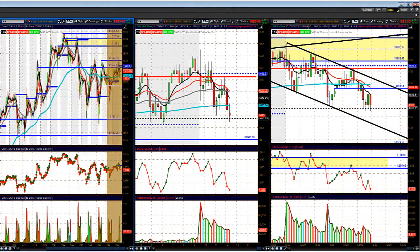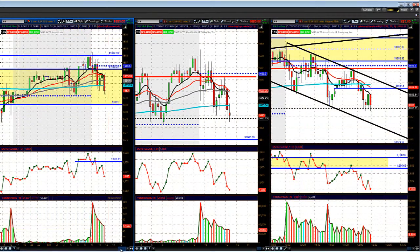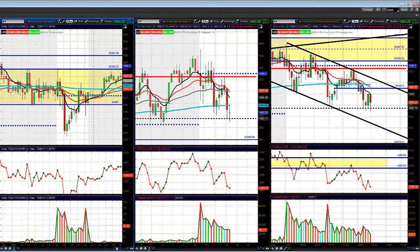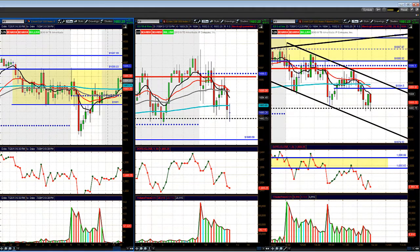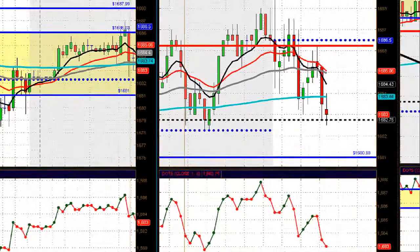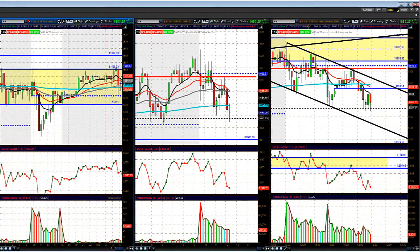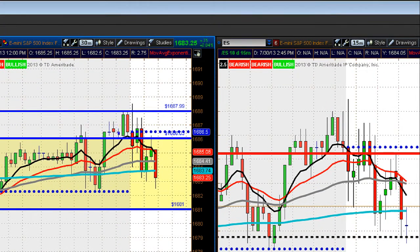Another thing to pay attention to is that 1686 level that we were watching yesterday from the range that we had from Friday and from overnight on Sunday going into the Monday session. We were in the range from 1686 to 1681. Remember, yesterday they sold us below 1681, and we were able to recover that level. Then you can see overnight the 1686 level held as resistance. We broke above it on the open a little bit, but we were not able to hold above that 1686 bid, which is what you wanted to see. And so far, the sellers have been taking control.